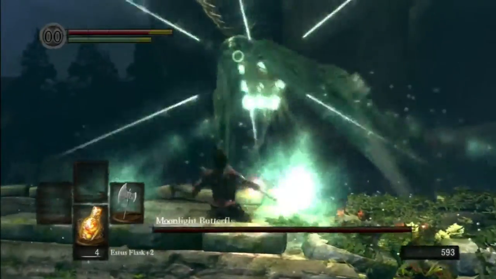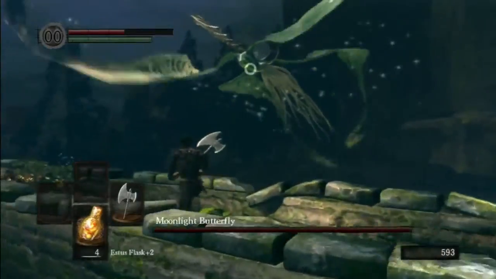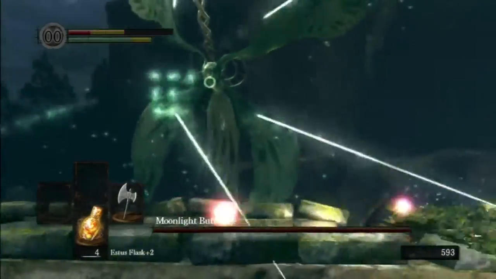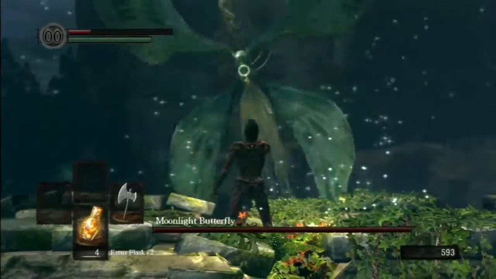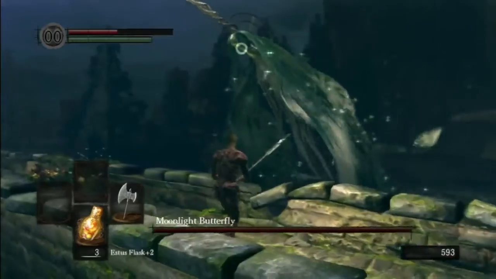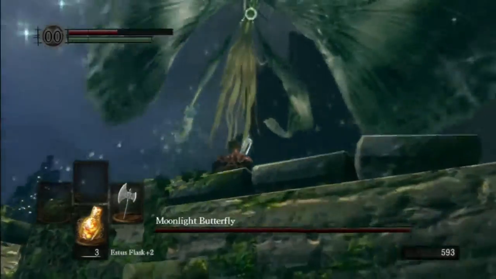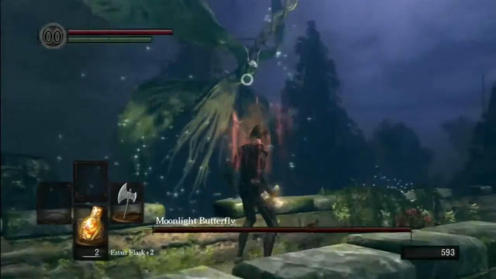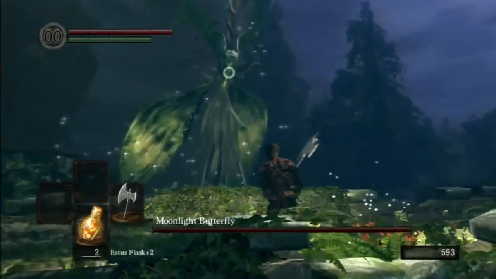Oh, fuck. I had my hand on the circle button. I just didn't do it in time. Oh shit. I hate that attack so much. I really do. Down to 2 Estus. Haven't even hit him yet. Okay, here we go, here we go.